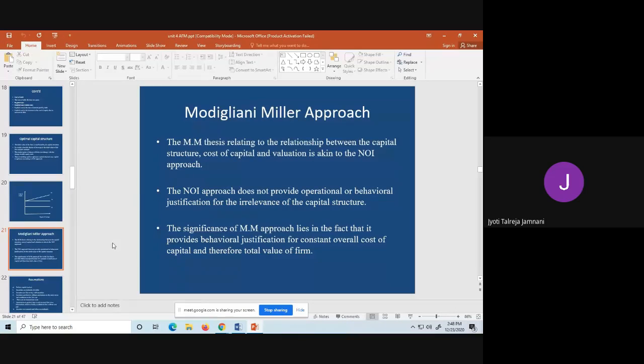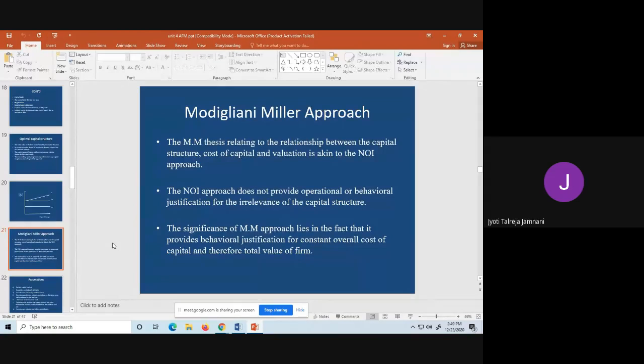They will buy one company's shares, they will sell another company's shares. When they do this arbitrage, at a point, both the companies will come at the same level. So he is trying to say capital structure is irrelevant to the valuation of the firm. He's supporting the net operating income approach. The net operating income approach also said, do whatever with your debt. You borrow, you don't borrow, you take equity, you don't take equity, it doesn't matter. The value of the firm will remain the same.